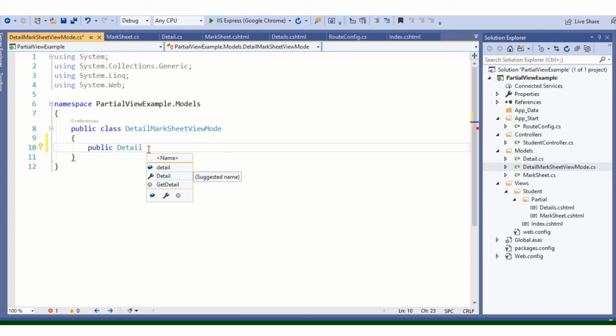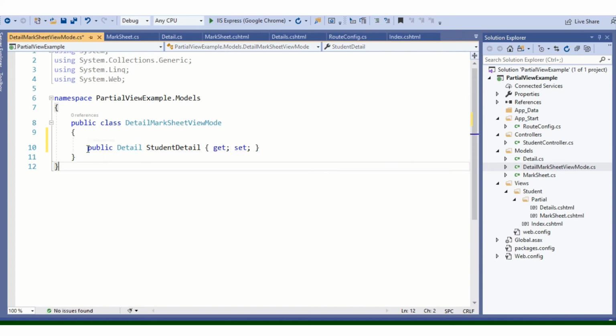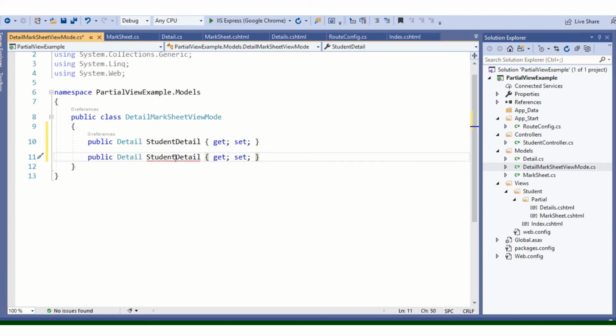Suppose I will write here stud detail, or I will write student details, student detail get set. Similarly, I will copy paste it, and I will write here student marksheet get set.